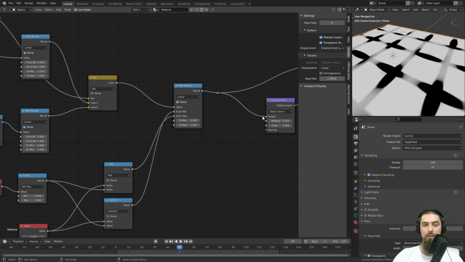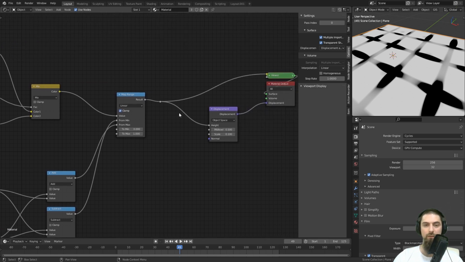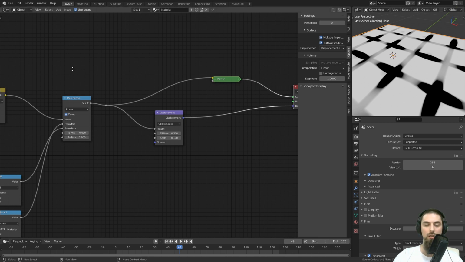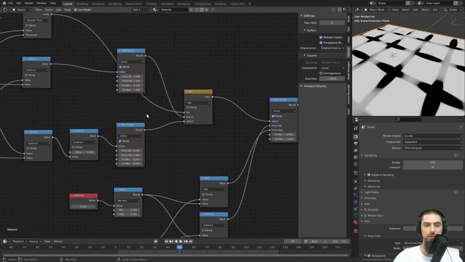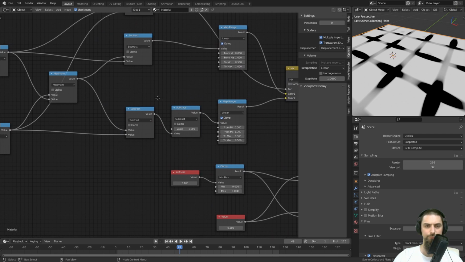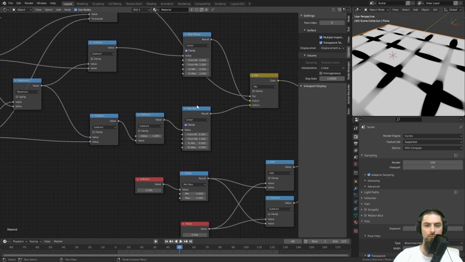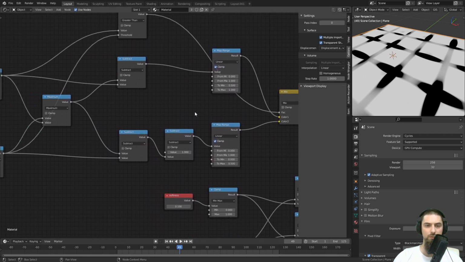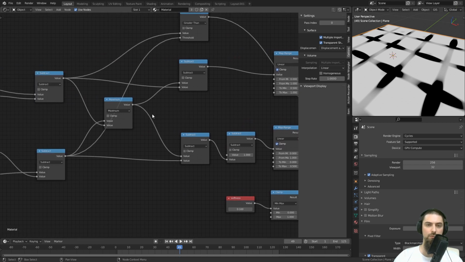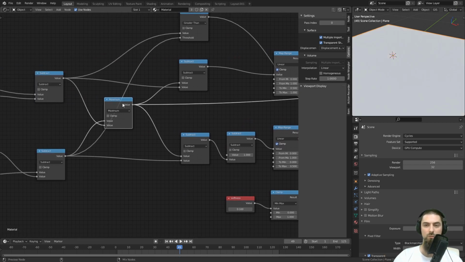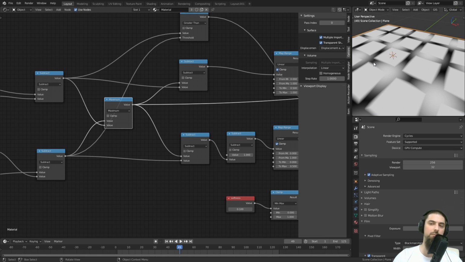Now, I need to reconstruct my displacement, because what I have now is far from it. And I cannot use my maximum node to create this mix, because, well, this is like the default result, and I want the same thing but with a blend.